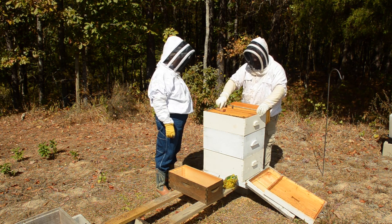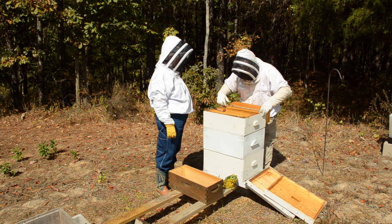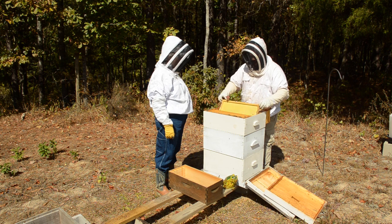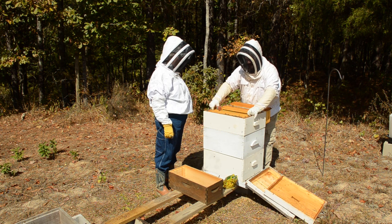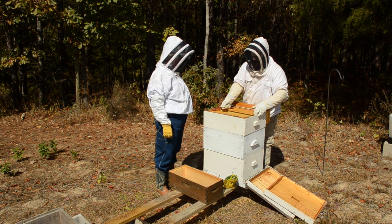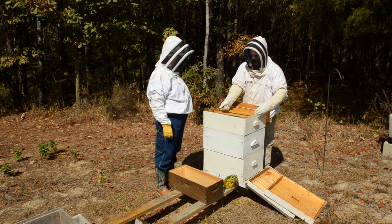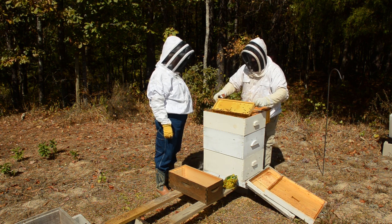They've been so active - it looked like full frames of honey. We're going to have to dig deeper in here and find out if there's a problem. We had the wax moth in that other hive, but this hive has been so busy that I didn't suspect any problems. There is no honey at all in this super. If they're not going to fill this super before winter comes, it needs to come down so they don't have extra space where heat is rising up into the super instead of staying down in the brood box.